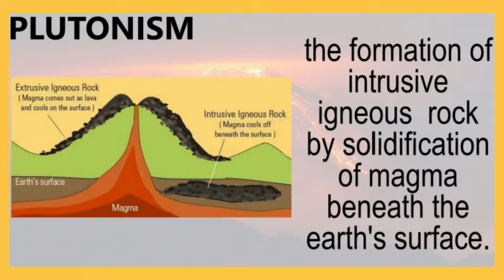As you can see in the picture, there are subchambers of magma over here, maybe due to lack of high temperature, but still at the same pressure. The magma here cooled down as the temperature is lowered to its original point, creating now our intrusive igneous rock. Therefore, plutonism is the formation of igneous rock beneath the Earth's surface, and we call that rock intrusive igneous rock. The second one is volcanism.